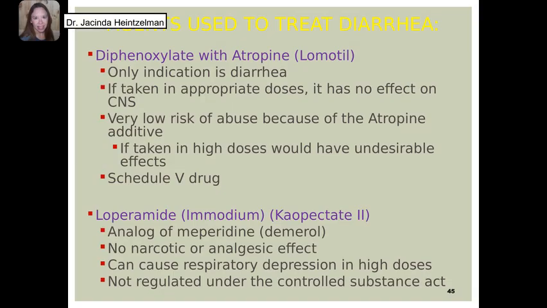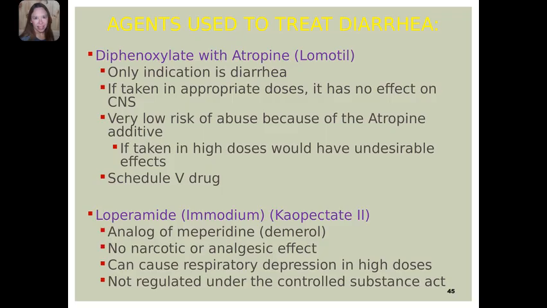Other medications that we can use for diarrhea, Lomotil. The only indication for this medication is for diarrhea. If given at appropriate doses, it's not going to affect the central nervous system. We do have very low risk of abuse. If taken in high doses, now we would have undesirable effects. So we want to make sure the patient's taking this medication as it is prescribed or as it is recommended as the over-the-counter medication. This medication is a Schedule 5 drug.